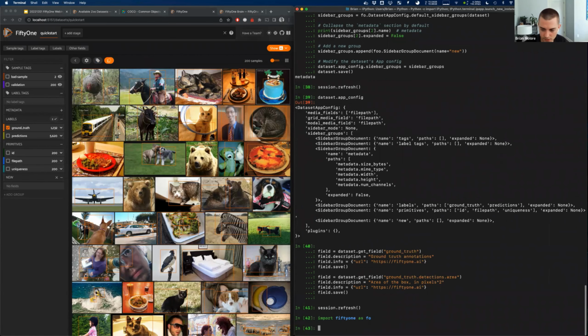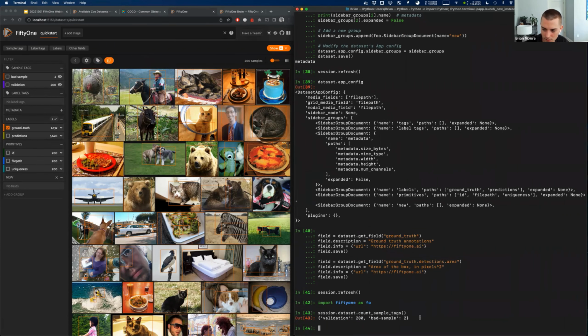Of course, those changes are persisted to the underlying dataset. So if I count the sample tags on that dataset, we see I have these 2 with a bad sample tag. So yes, you can always be editing your datasets completely programmatically. Some support for editing in the form of tagging exists in the app. Of course, you can send data for annotation or add or remove fields at any time.